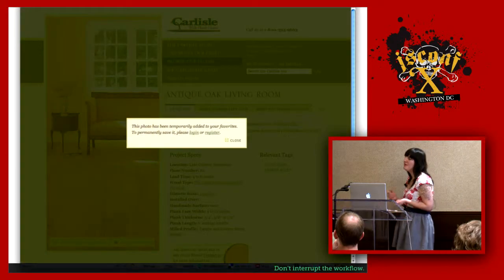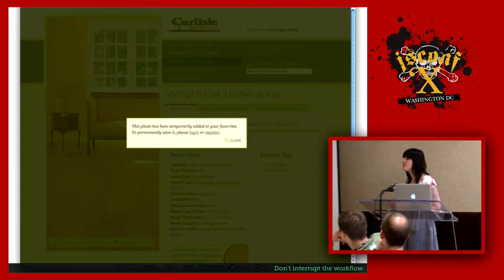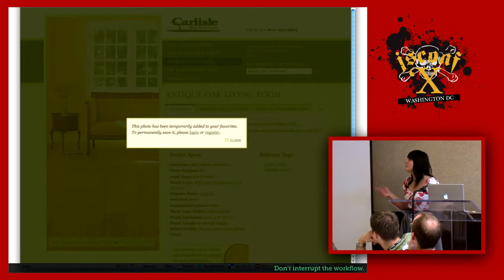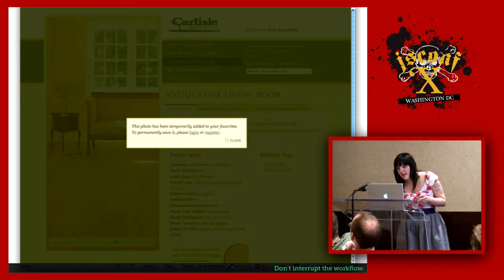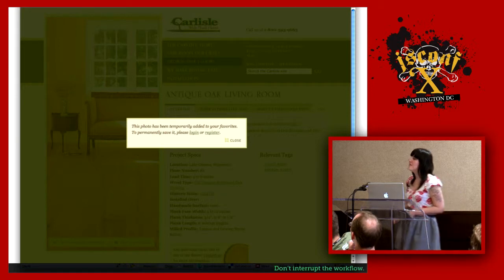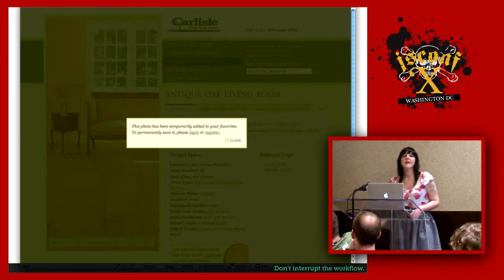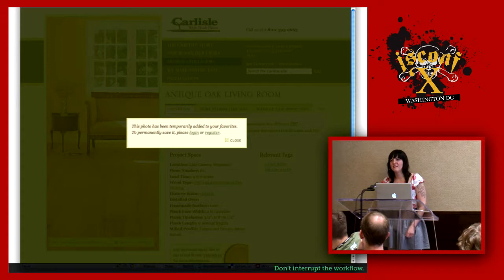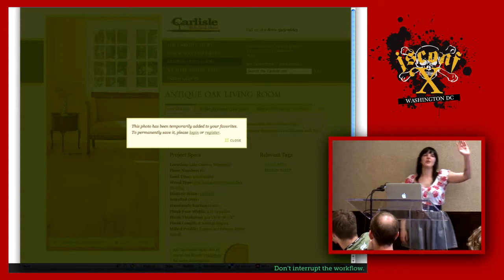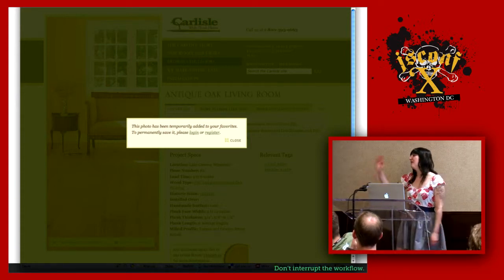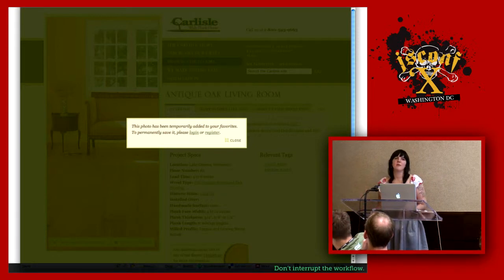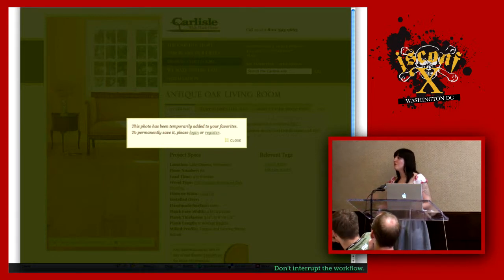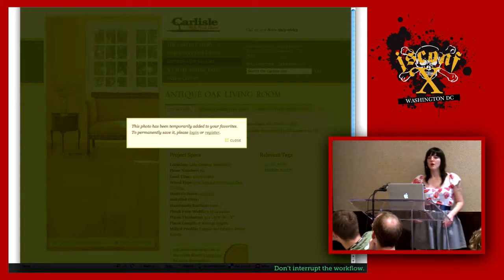And when we did this, we were like, well, how are we going to word this so people know what's happening? So we thought a lot about the message, and we came up with: this photo has been temporarily added to your favorites. To permanently save it, log in or register. People do not like when they click to favorites, and to do it, they then have to go away to another page, fill out their email, fill out their address, all this stuff. You're going to lose users that way by making them take that extra step right away before they're sold on your product.